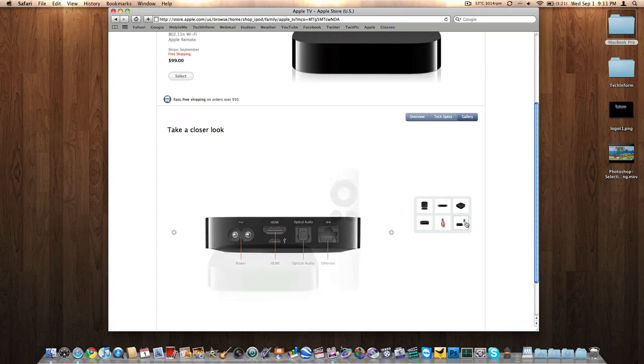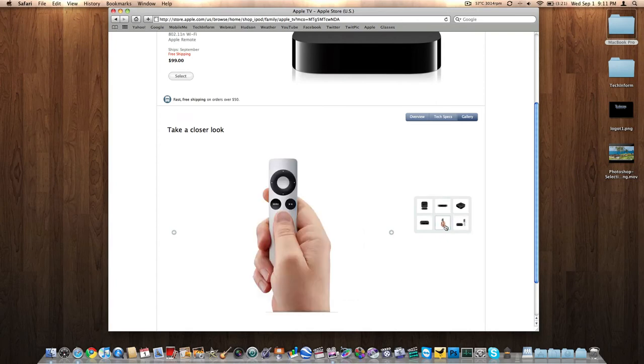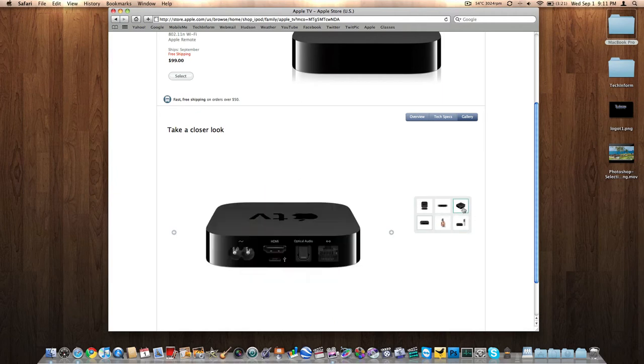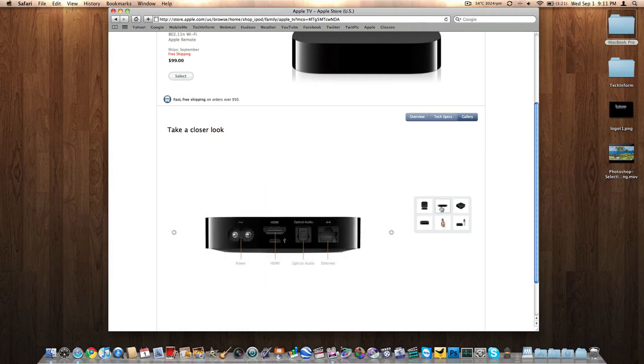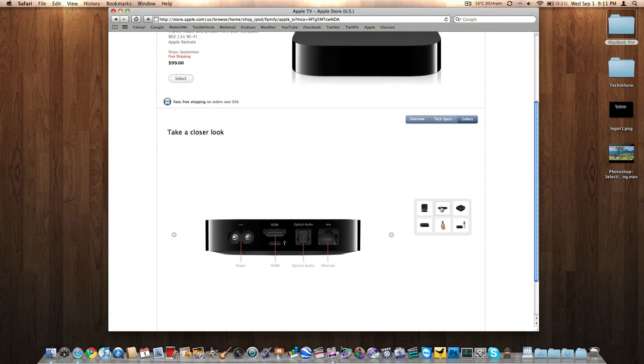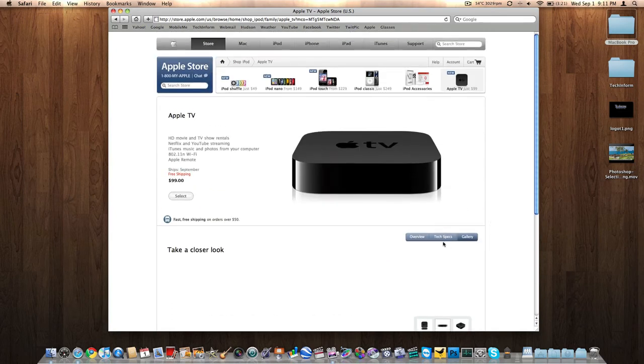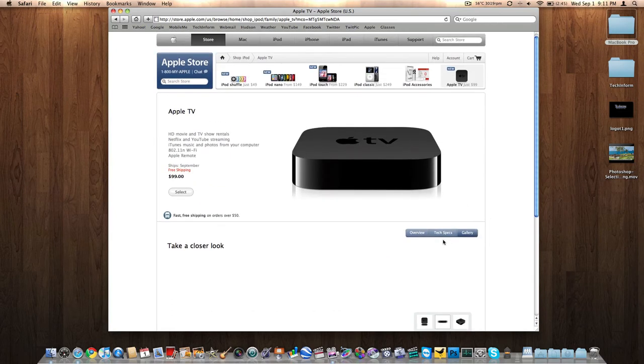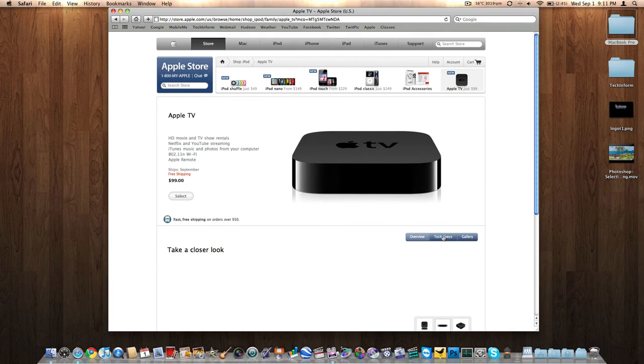So I highly doubt I'll be buying one. I never watch TV, and I like to hook my MacBook Pro up to my TV if I'm going to do that, or my monitor through HDMI or DVI and use that. So I really don't see a benefit for me of using an Apple TV. I would never use the rentals or anything like that. So that is everything I can see right here.